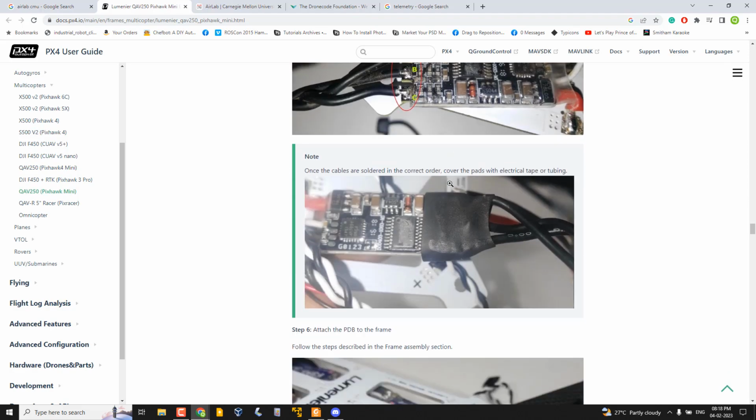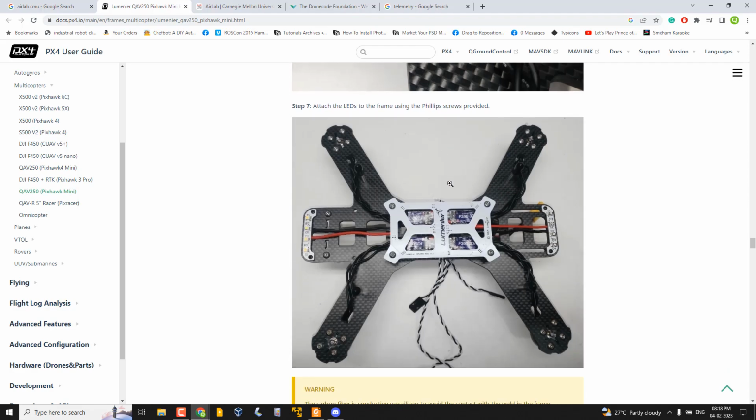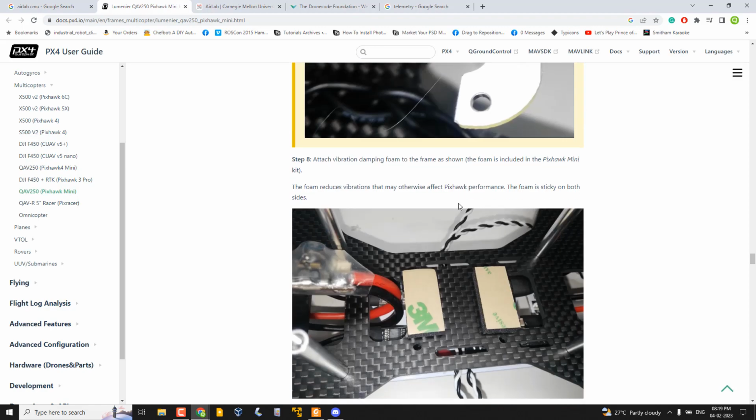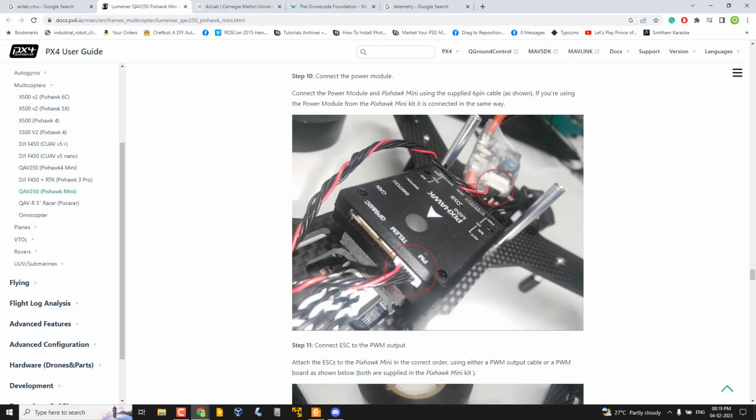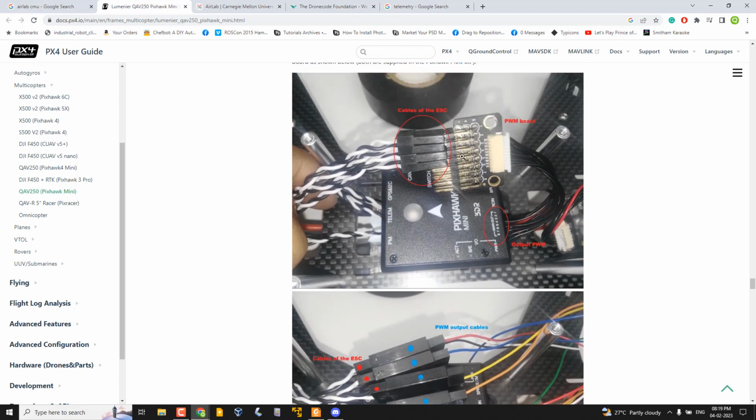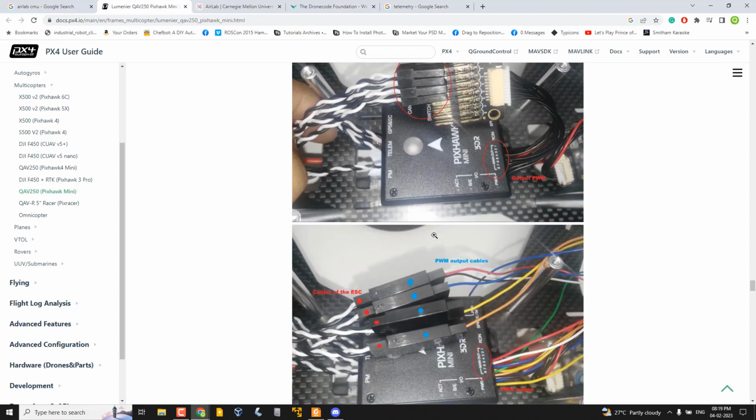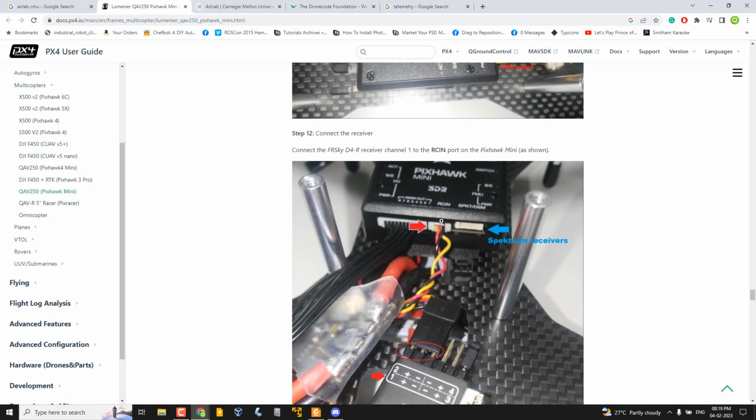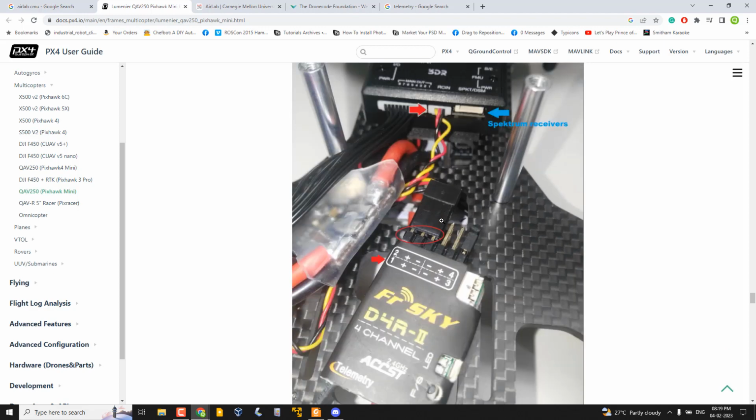You can see the ESC for each motor, and everything is stacked in the center. And this is the PWM board. The PixHawk output is going into the PWM board, and the PWM board connects to the ESC.